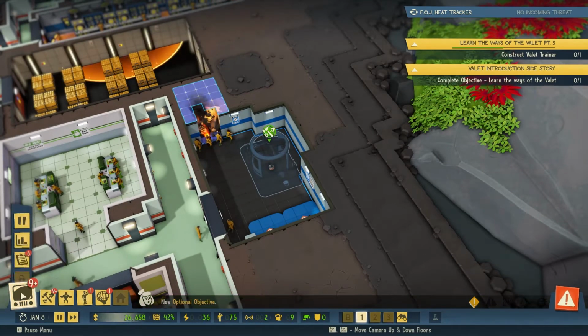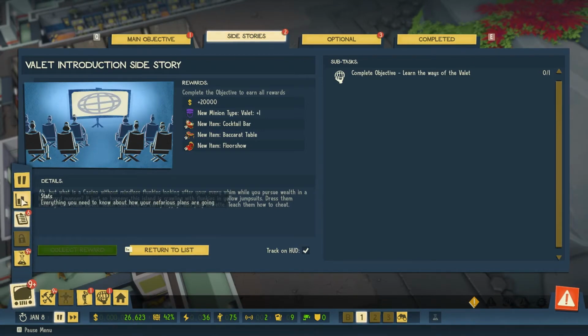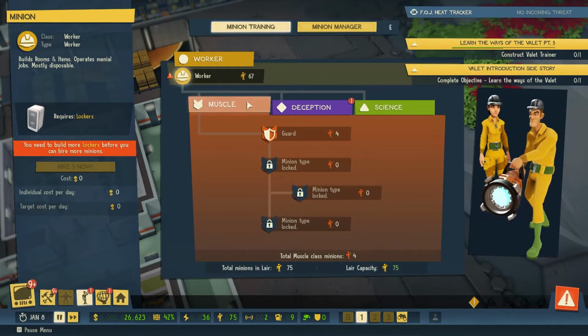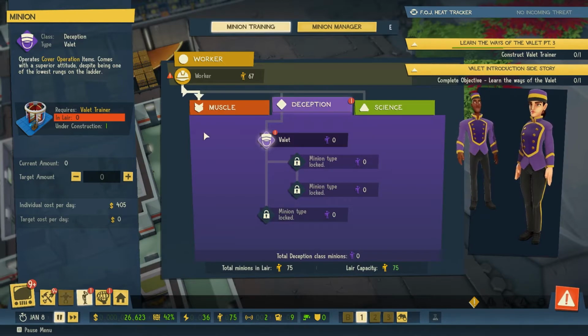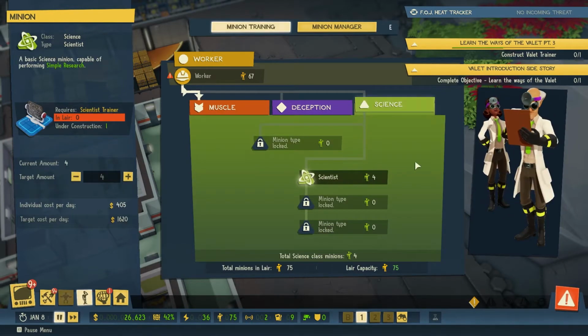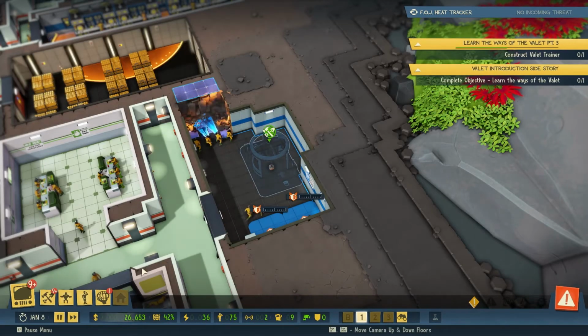New optional objective available. Can we actually upgrade? I mean, not upgrade. It's not there, is it? Minion. Right. Can we actually up how many guards we have? I don't think we need any more scientists. And we'll have 4 valets? 6 valets. We'll go 4. See how we go with that.